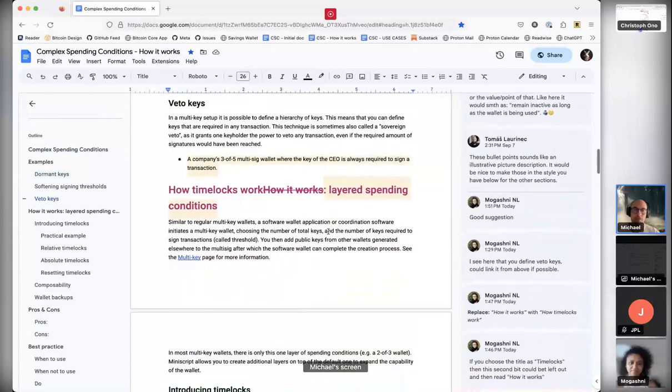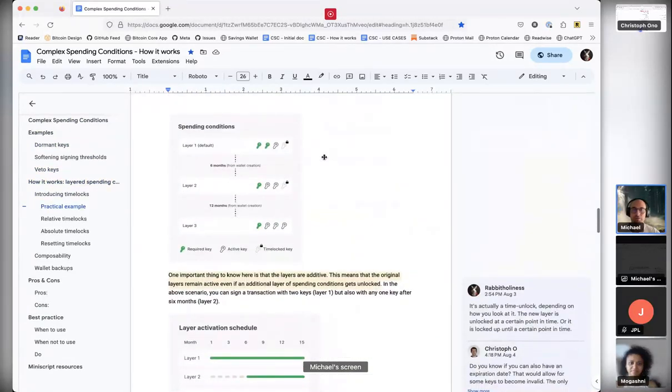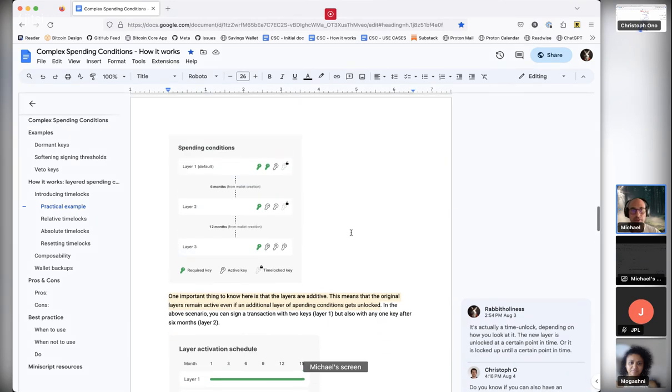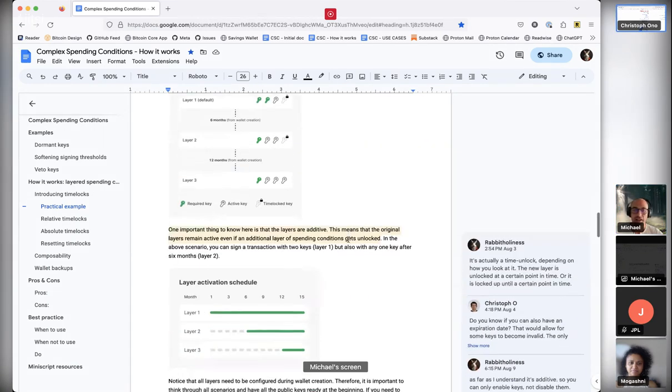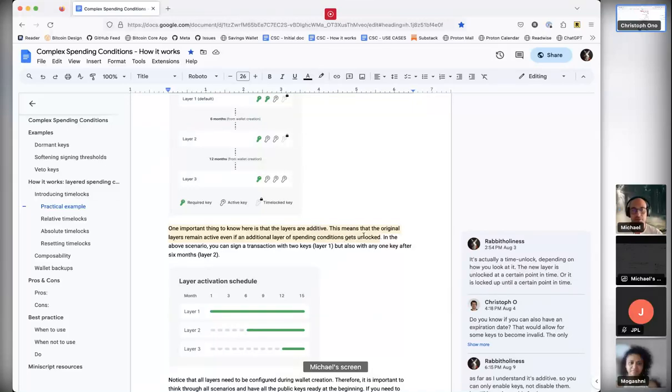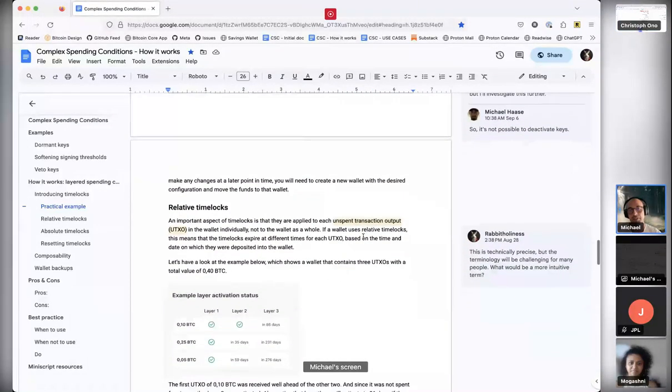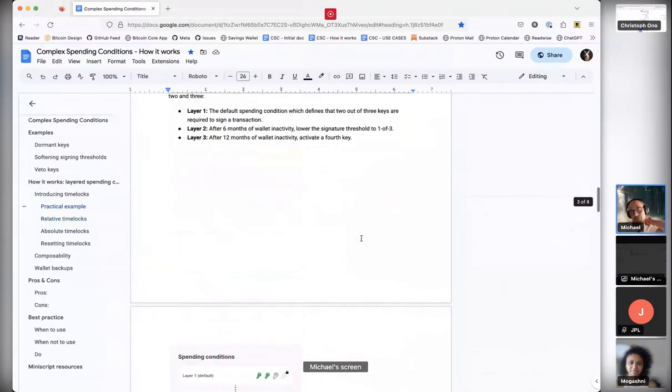I also tried to visualize the concepts a little bit. The drawings are not really ready for prime time, but I wanted to get some feedback on whether you think they are usable and understandable. And the final thing is whether you think I should start working on this in GitHub and not in Google Docs. So that's the stuff I wanted to touch on if we have time.